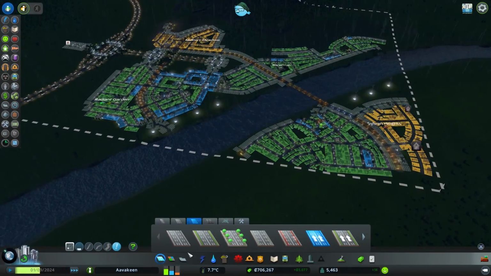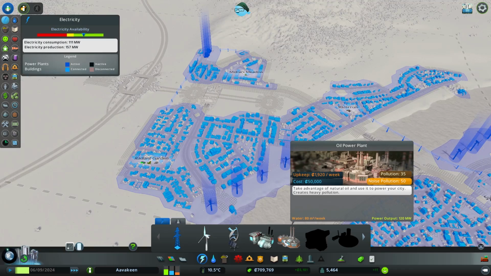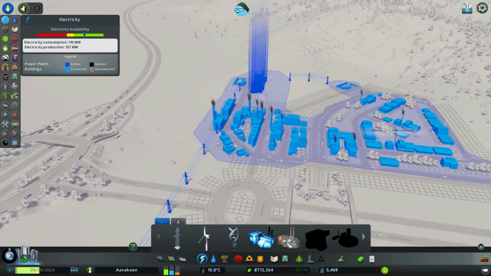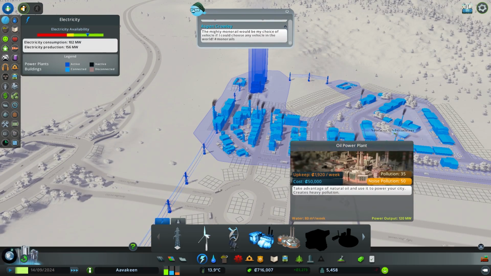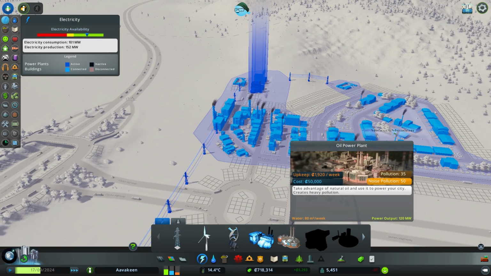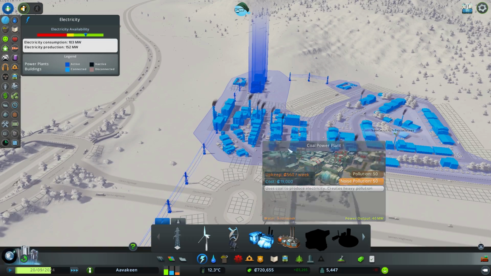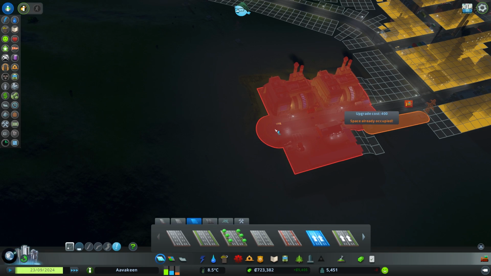Marvelous. Okay, so, in terms of the RCI, we actually have a reasonable demand for residential. However, what we don't have is enough power, really, for that. I mean, I could now pop these down here, and we would be producing the 20 megawatts that we want. But, yeah. Let's have a quick look at the comparison between coal power plant and oil power plant. It costs a redonkulous amount more to get, and about four times as much, give or take, to actually run, and it produces about four times as much power. It actually pollutes a little bit less, though. Interesting. Very interesting. You know what? I think one of these would be more than enough for this whole city, so why don't we go ahead and build one of those?